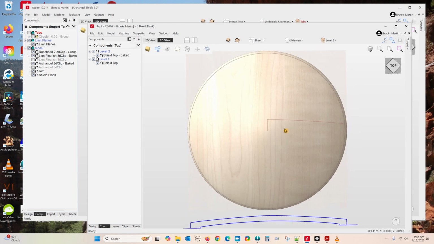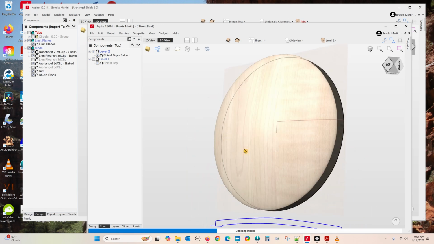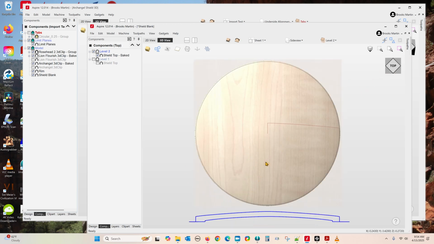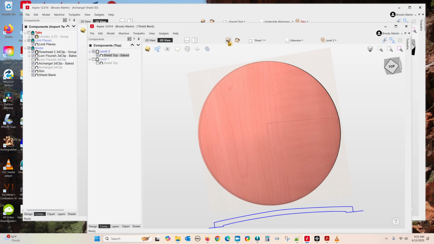Holding the control key down and having both sides viewable, toggling this on and off. Holding the control down does not show you the thickness, but when you have both sides visible, you can see down here in the bottom right hand corner, thickness tells you how thick it is all the way across the model.